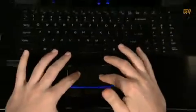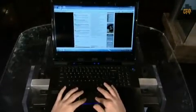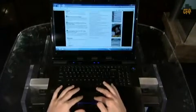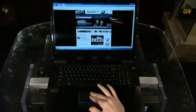Yeah, and it also has a multi-touch trackpad, which is nice. You can pinch and zoom. It has 2-finger scrolling and a couple of application shortcuts. Here's the thing: the trackpad is actually kind of small considering the size of the laptop, but let's face it, if you're gaming on this thing, you're using a plug-in mouse. You're using a secondary mouse for the majority of the time, so it's not that big an issue.